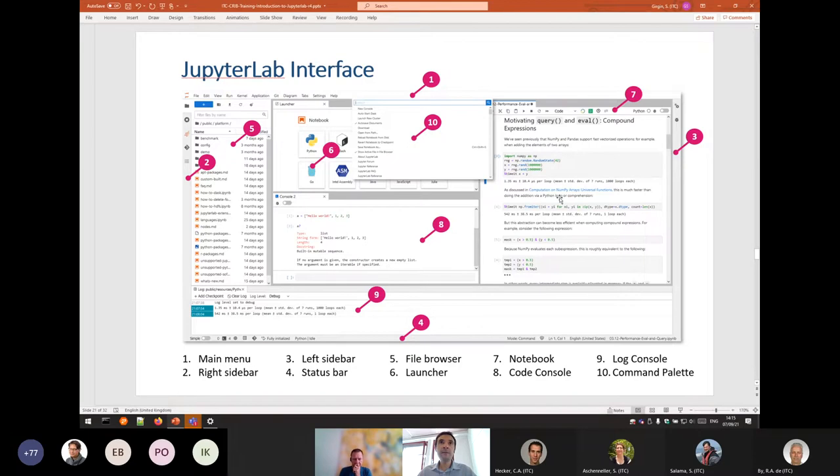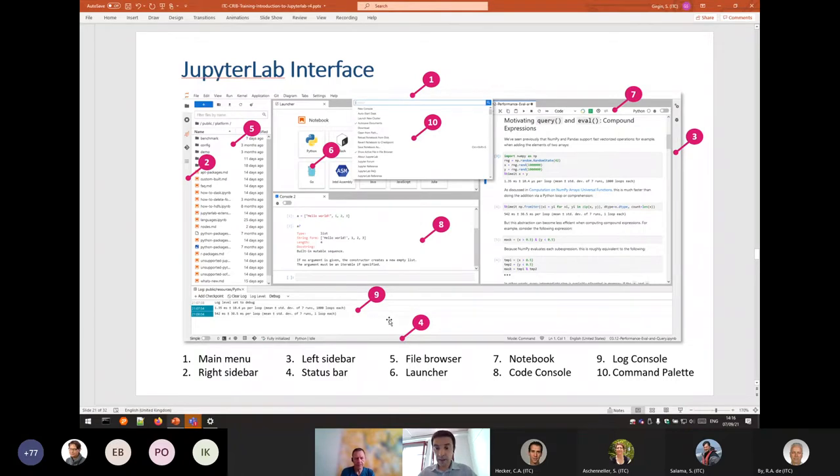We have the notebooks. So the notebooks can be laid out in different ways. The JupyterLab, in fact, provides a tabbed interface where the notebooks can be put side by side. Or if you want, you can also lay out them by using tiles. That is also possible. We have the consoles. And there is also a specific console for logging purposes. So any messages, like information messages, warning messages, or error messages that are sent by the kernels can be listed here.